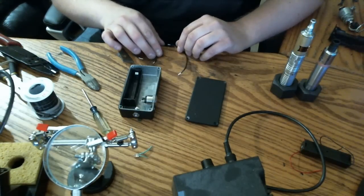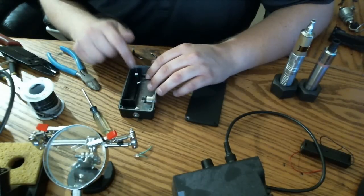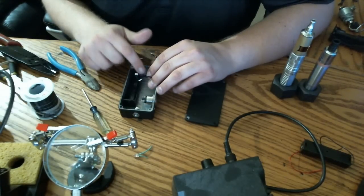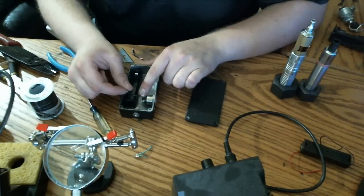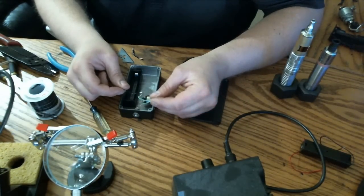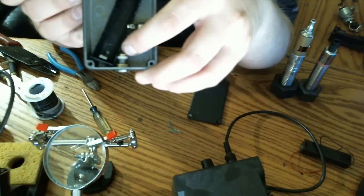Alright, I have got my wires prepped here. We've got our long positive to switch lead here that's going to connect to the top contact on our battery connector down there, up to the first connection on our switch. From there, we're going to have a short lead that's going to connect from the second connection along with one of the leads from the LED onto the switch, and up to the positive center pin on the 510 connector, the little brass one there.